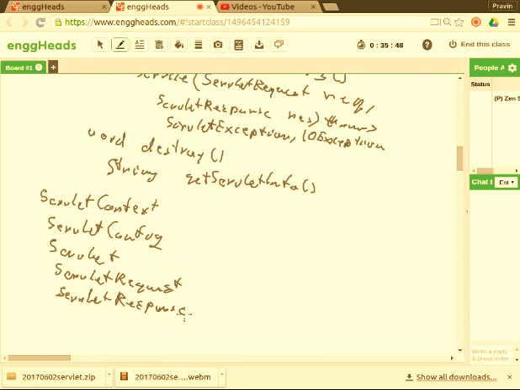And this is something which the developer is creating. Other things, container. When an HTTP request reaches a container, it is converted into servlet request and servlet response. It allocates an empty buffer, puts a servlet response object, and makes these available using the service method to the servlet object.